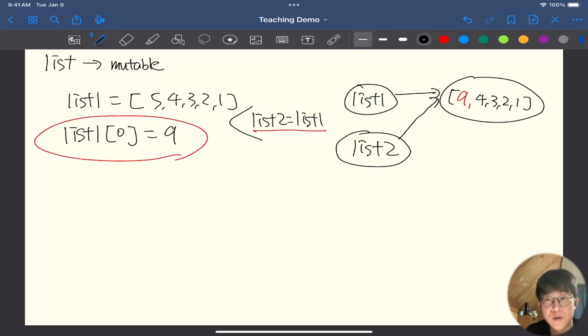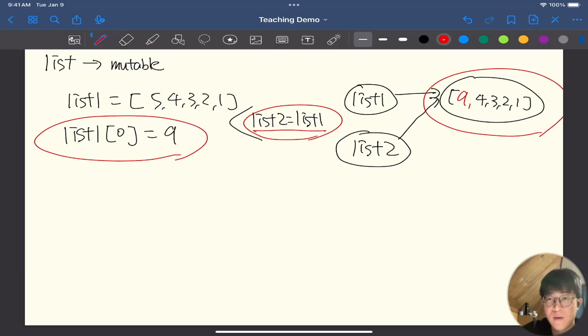Now, when you try to print list 1 and list 2, they will print the same object because this is mutable. This is the key difference. Once you assign the same thing to a mutable object, those name tags will keep pointing to the same object. Unless you actively create a new object, they will keep pointing at the same thing.